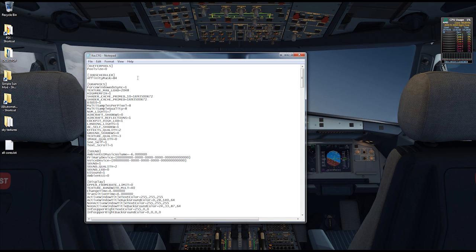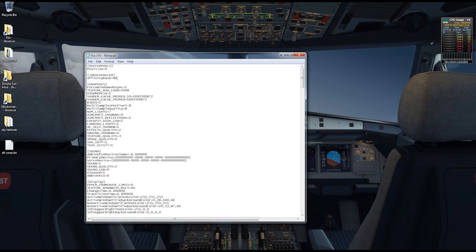For i7s, like the 4790K, 4770K, the 4-core processors with hyper-threading, I would recommend 84 or 14. But 84 is to use all your processors. And trust me, that's going to be miracles. With this one, like I said, it's trial and error. If you're using an 8-core processor, you can use a 252 or a 254, something like that. Okay?